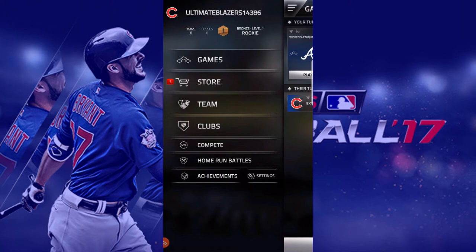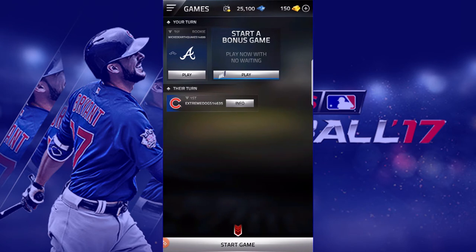We have to learn how to change our actual name, because I'm not going to leave it Ultimate Blazers. Like, what's that? And it seems like you can actually go up in ranks and everything. So we want to see how far we get in this game. It looks very fun, honestly. We got to get all the timing and all those things perfectly.